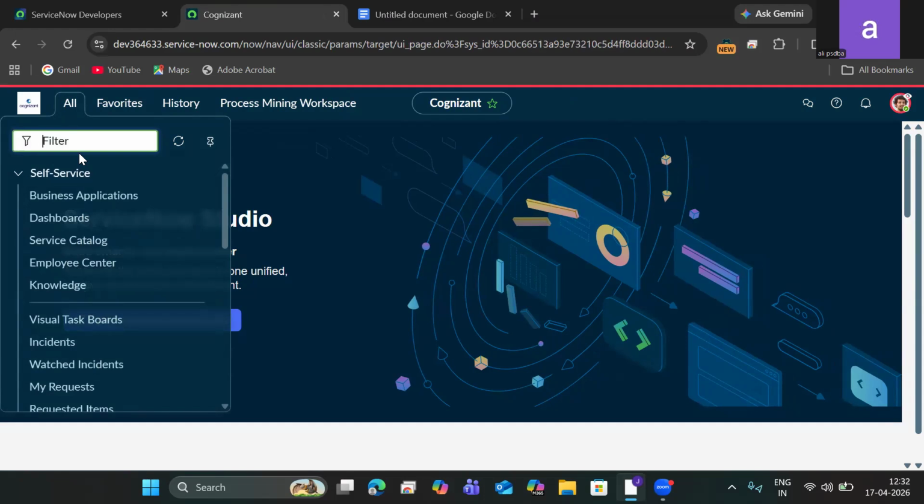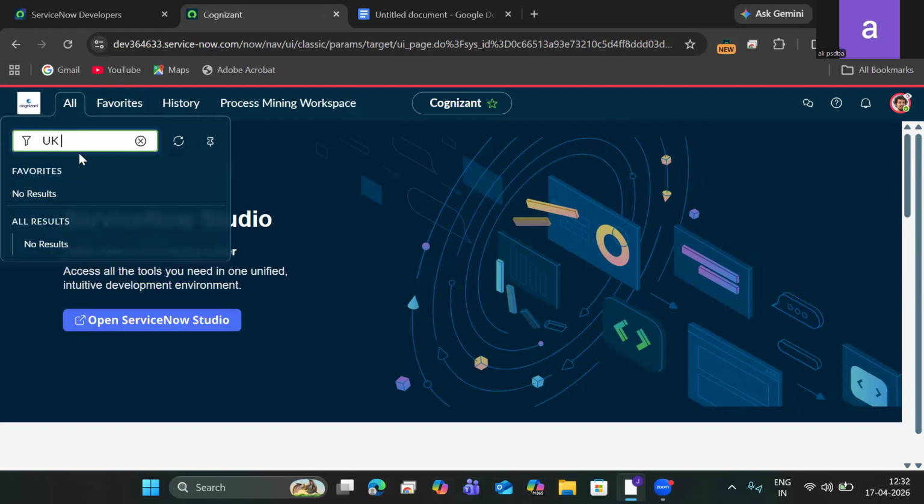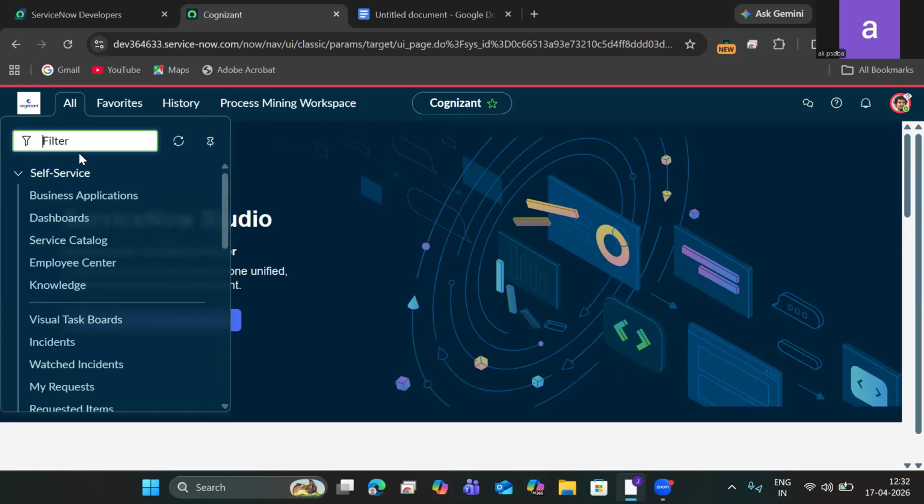So for this, Vamshi ServiceNow has access to UK employee onboarding, but able tutor can't access. So why is it that we are not giving a role to that particular user? Yes. Yeah, so that's why.